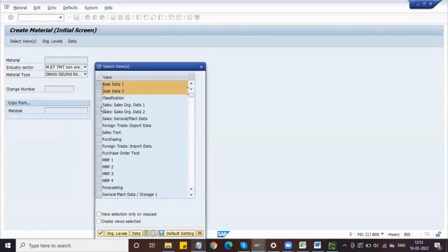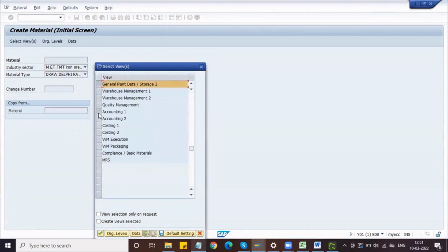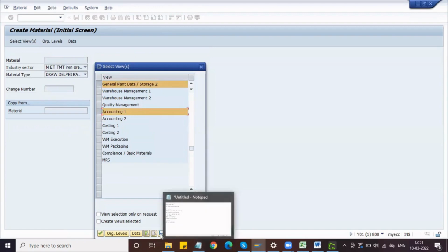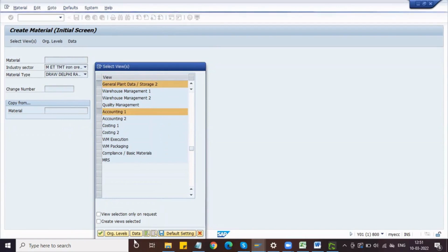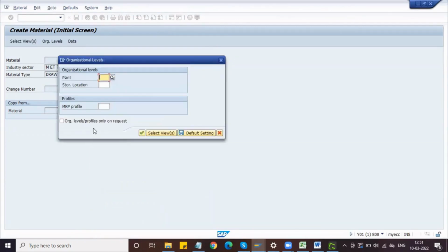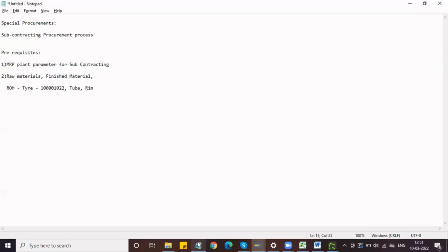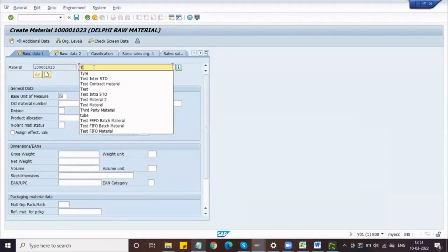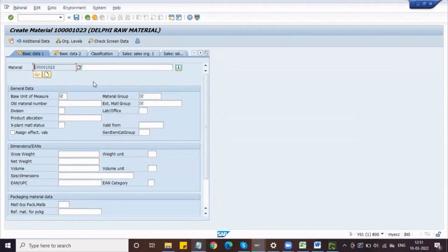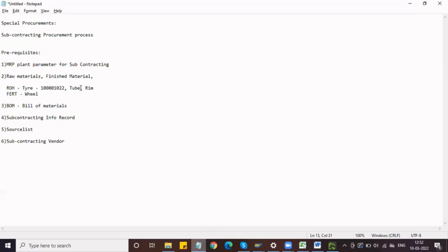Now enter again. Let me create the second raw material. Accounting view. What is the second material? Tube, right? Tube.